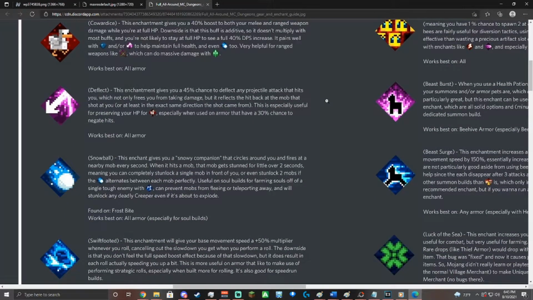And like I'd mentioned just above, Deflect. This enchantment gives you a 45% chance to deflect any projectile attack that hits you, which not only frees you up from taking damage, but it reflects the hit back at the enemies that shot it at you, or at least in the exact same direction that the shot came from, but, you know, opposite direction, I guess you'd say. This is especially useful for preserving your HP when you have Cowardice, especially when used on armor that has a 30% chance to negate hits, because those two stack up together. Again, works best on all armor.